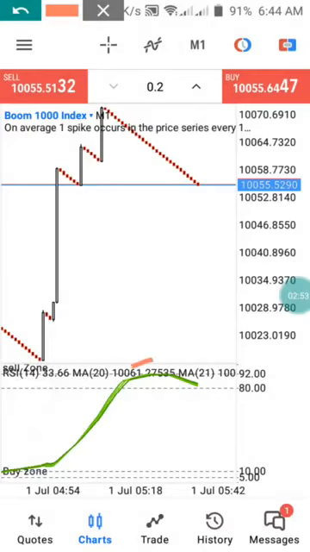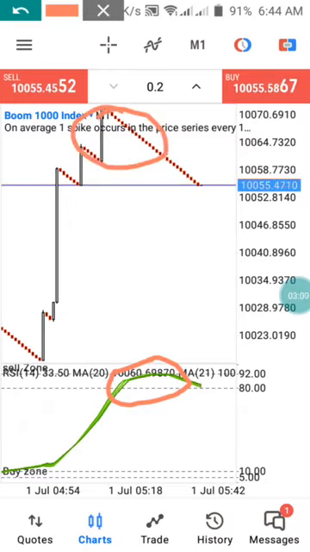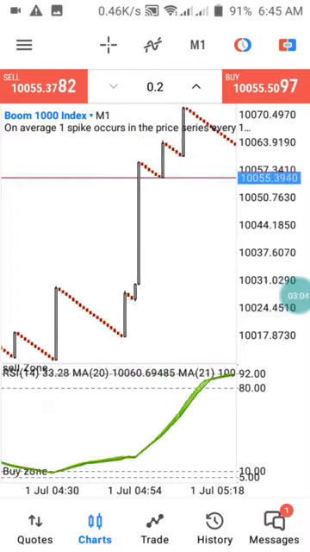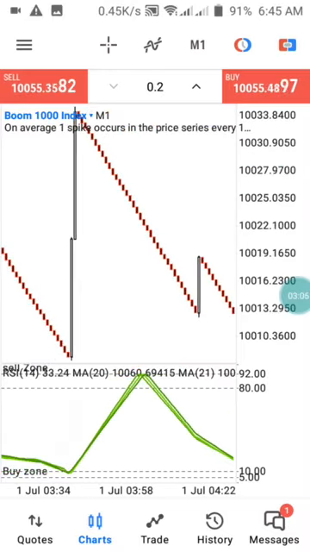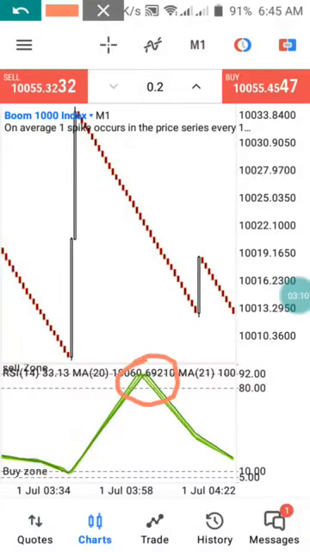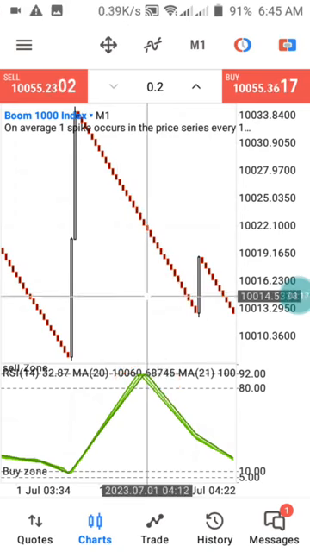Currently now you can see what is happening in the market. We have the trade moving between the 80 and the 90 level. And what can you find? You can easily enter the trade and keep on taking the trade. Let me show you more examples that you need to understand. You see the same thing happen here. You keep on taking the trade every time you like. Let me show you exactly when to start taking it.